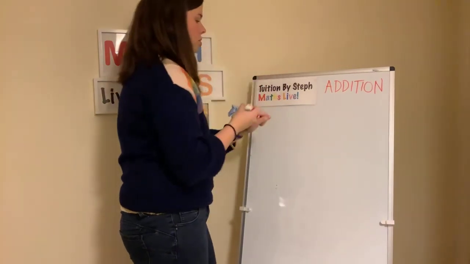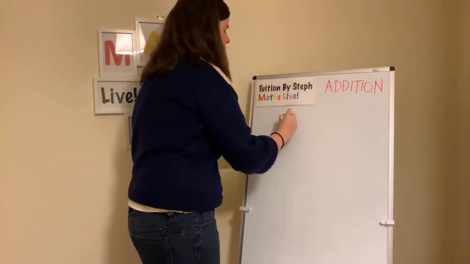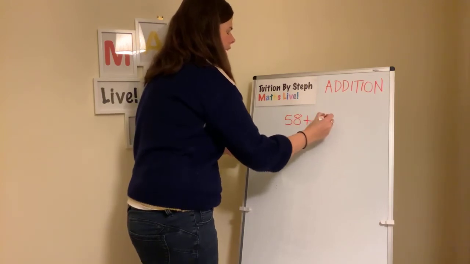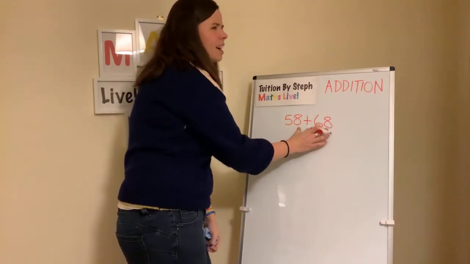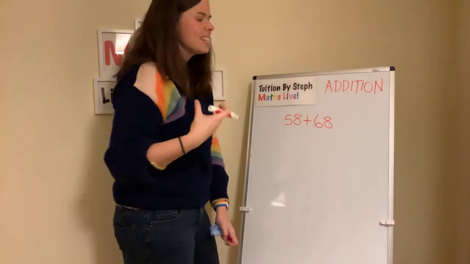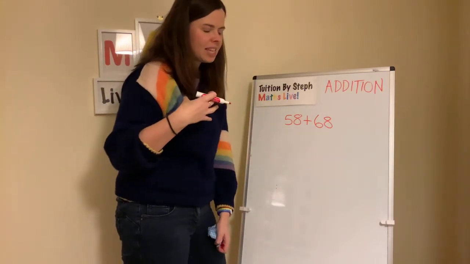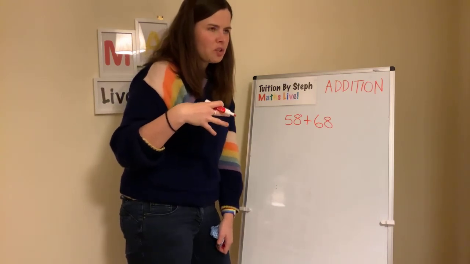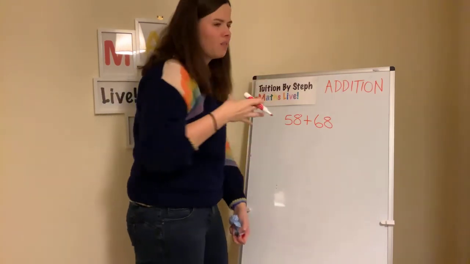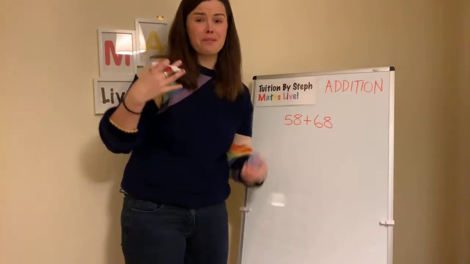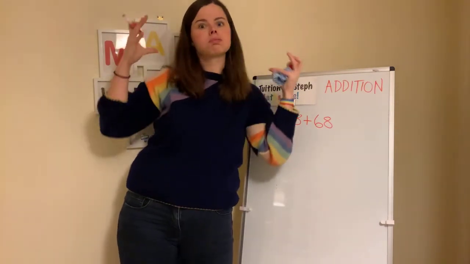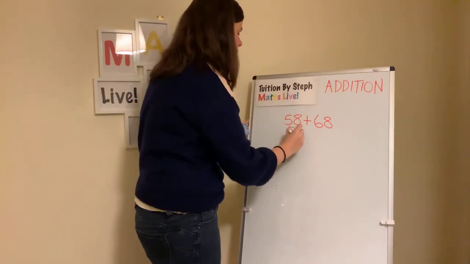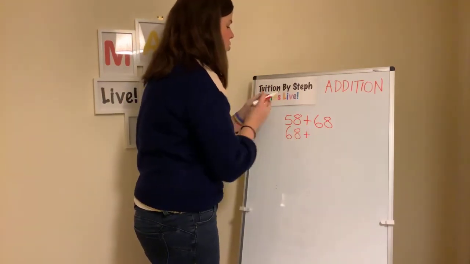That's really, really good. But when you get a question like this, it can be quite hard to add the 8 and the 8 and then think, right, 16, but then the 1 can't stay in that column, so you've got to keep the 1 in your head, and then you've got to add the 5 and the 6, but then you've got to remember that 1 from the 18 and that you can just go a bit, okay? So this is where it's really good to switch to your column method.